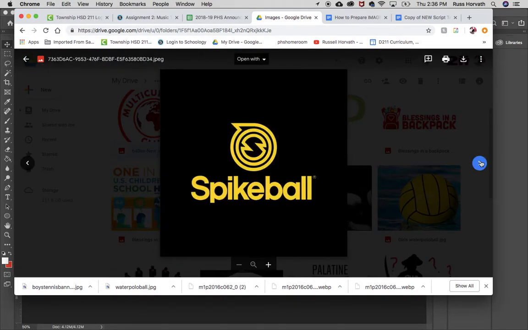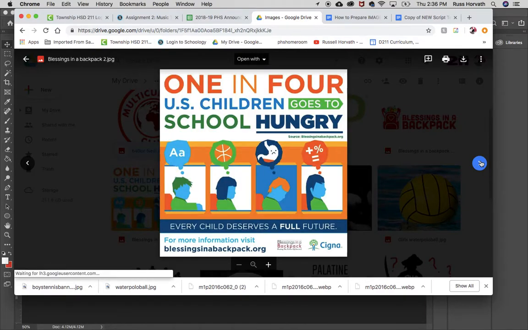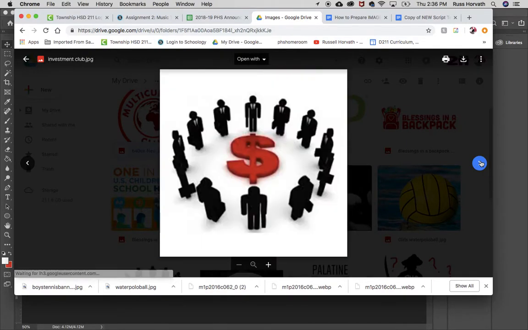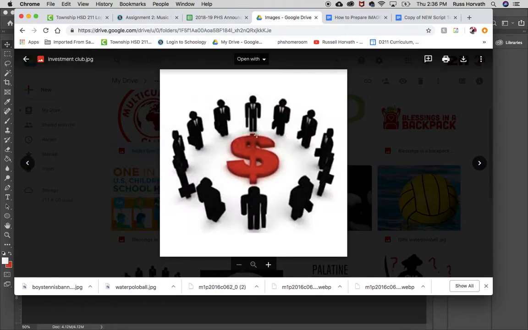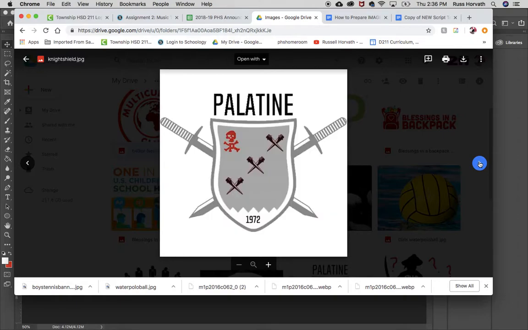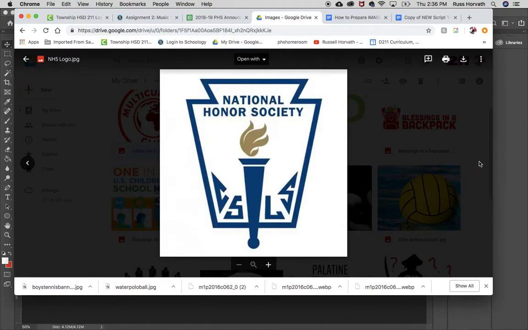right? So if I look at all my images here, see the way they switch like this? This is the way they're going to trade off when they're in that broadcast. So you can even see here, maybe this investment club one is a little bit shady, but we're just going to let it slide this time. There you go.